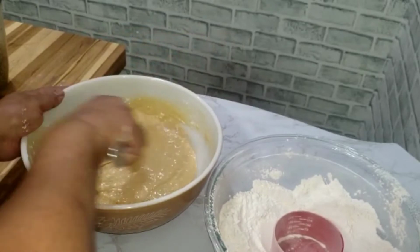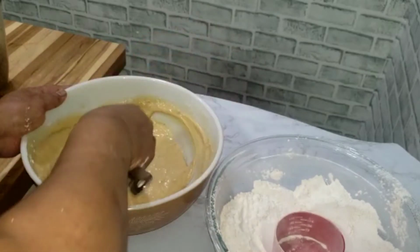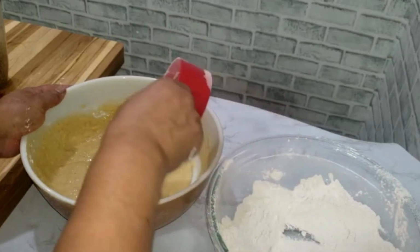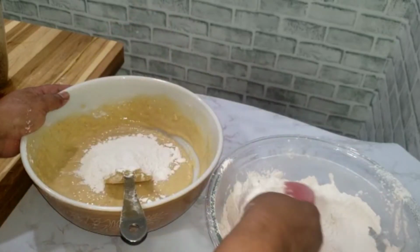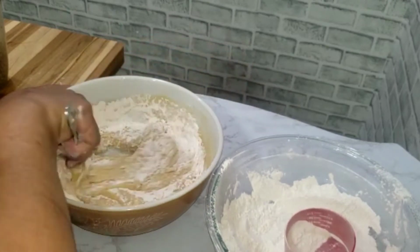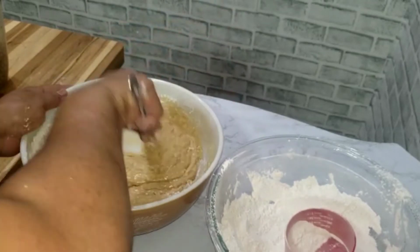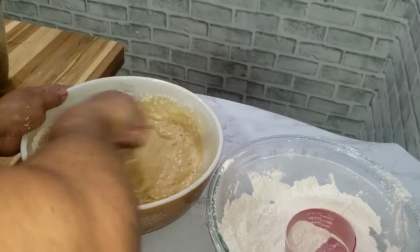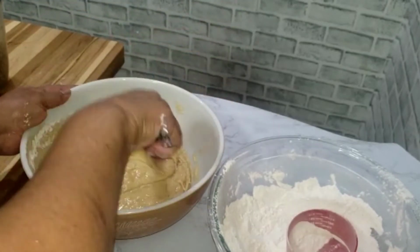And this helps make the cake moist, with a lot of air in the cake. Might seem hard, but it's very easy. Just cut and fold, small amount, and you just do it gradually, combining everything together. Clean up the edges of the bowl.